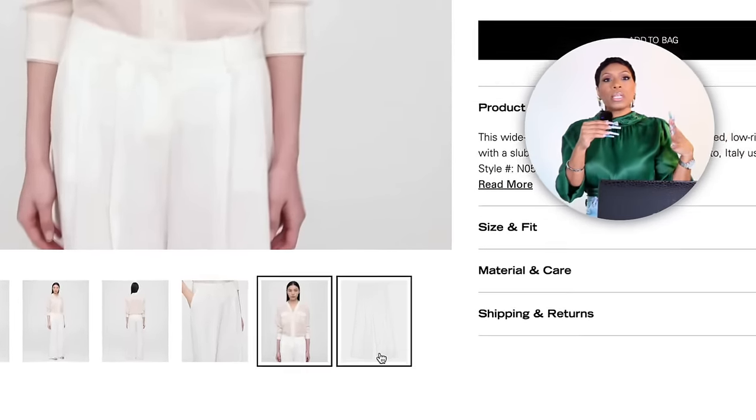Listen at me. Now, over here at Nordstrom, I found these pants. These are called the Straight Croc Faux Leather Straight Leg Pants. They're $126. And what I like about these is when you get up close, from like here up is denim, and then the rest of the pant is like this faux croc embossed coated pant, but it gives this bluish hue because of the fabric. So that's going to look really nice with our sweater.